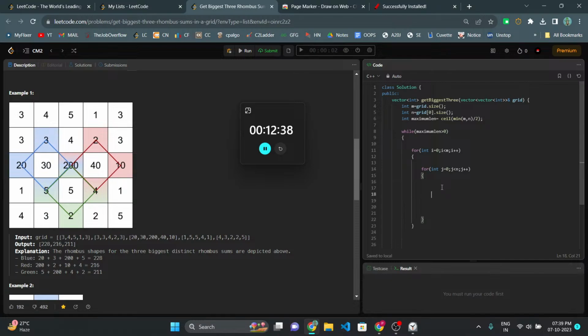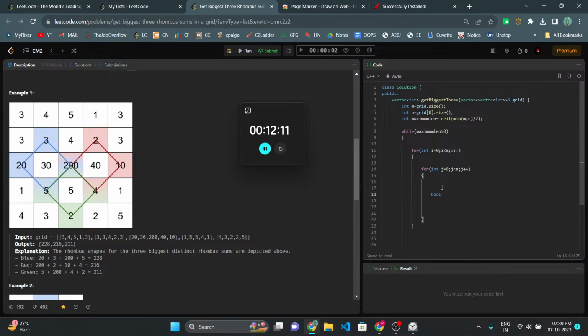First of all, I'm going from the bottom right, so it will be i plus 1 and j plus 1, right? I plus 1, j plus 1 is towards right. What about the left side? It will be i plus 1 and j minus 1.